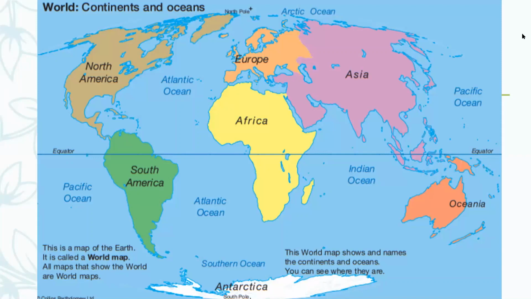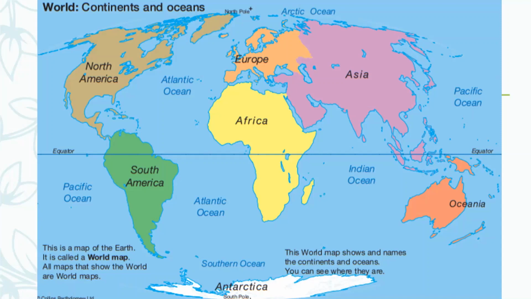Whereas if I were to go up to the North Pole, I would probably find myself swimming about or on an iceberg. And around me, I would be able to see areas of land that belong to other continents. I can also see the oceans on this map, the 5 oceans: Pacific, Atlantic, Indian, Southern, and Arctic. Now, it's important to remember that the Atlantic Ocean is one big ocean. It's not separated by this line. This is just an imaginary line, the equator, which shows us halfway between the North Pole and the South Pole. And this Pacific Ocean here is the same Pacific Ocean as the one over around this side. On a globe, those would touch, because the world is actually a sphere.